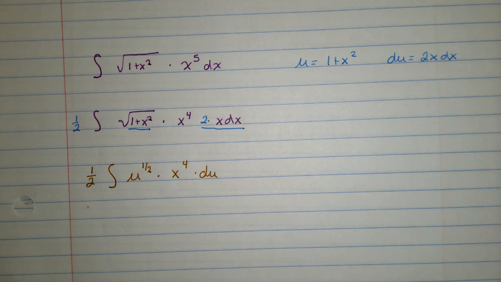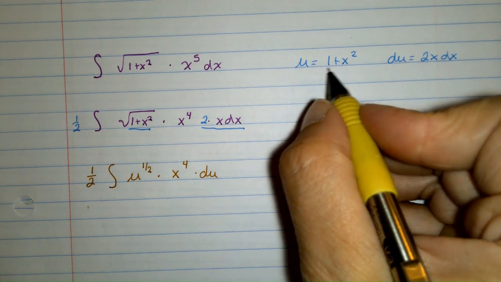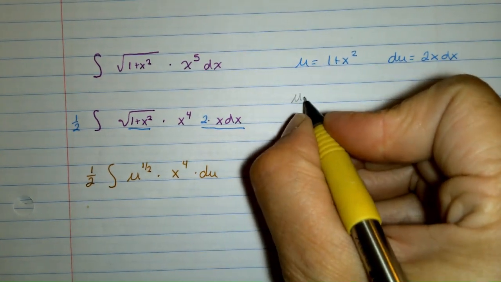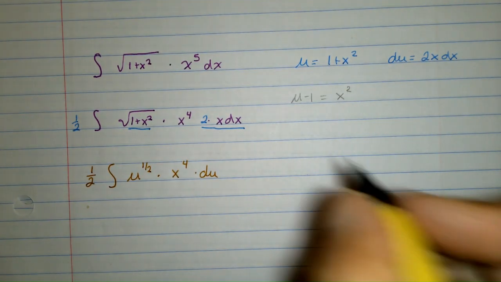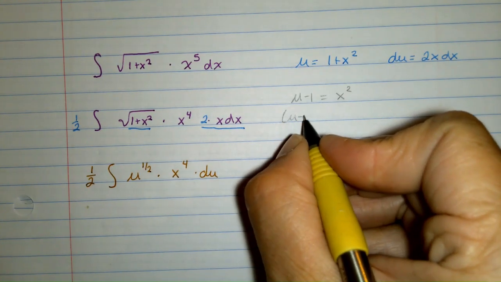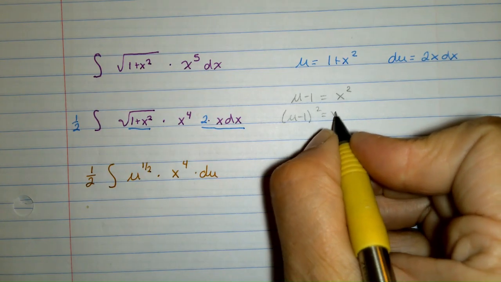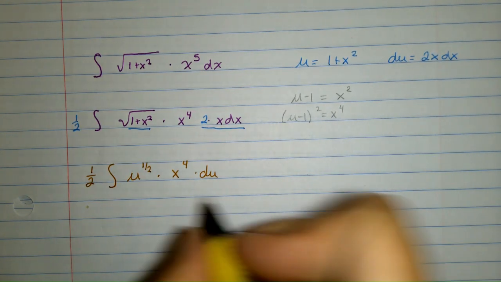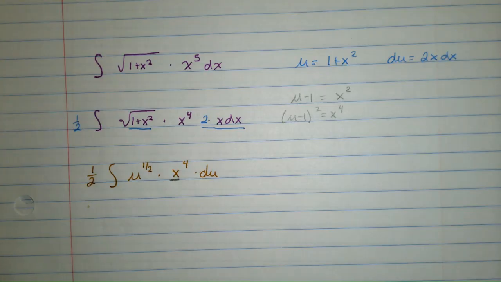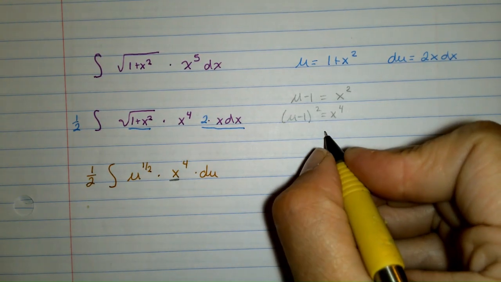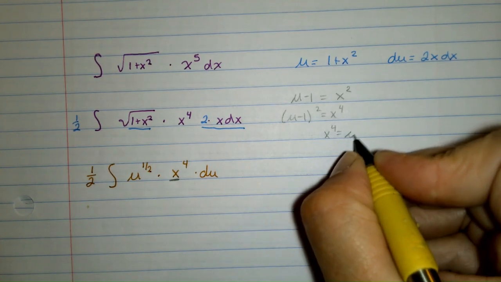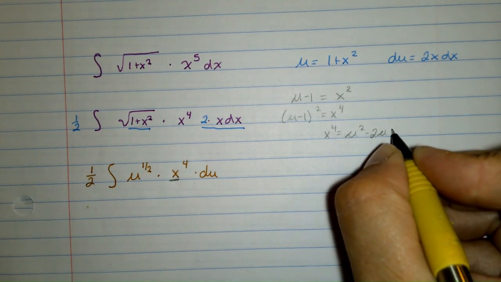And it might feel like hope is lost, but let's play a little bit. If u is going to be 1 plus x squared, then u minus 1 would be x squared. And if I squared both sides, I get this, which is what I have right there, which I know it doesn't look any better, but hear me out. We could actually FOIL that out and get u squared minus 2u plus 1.